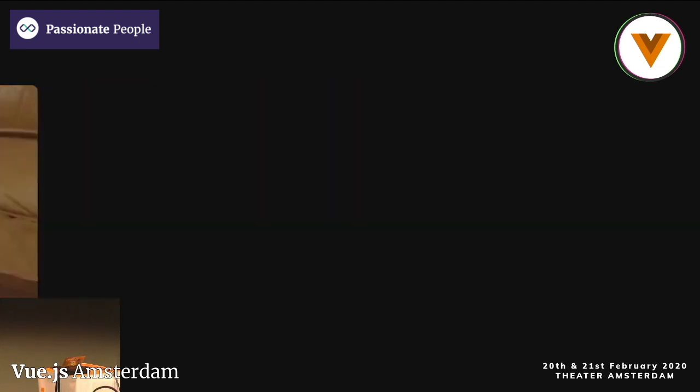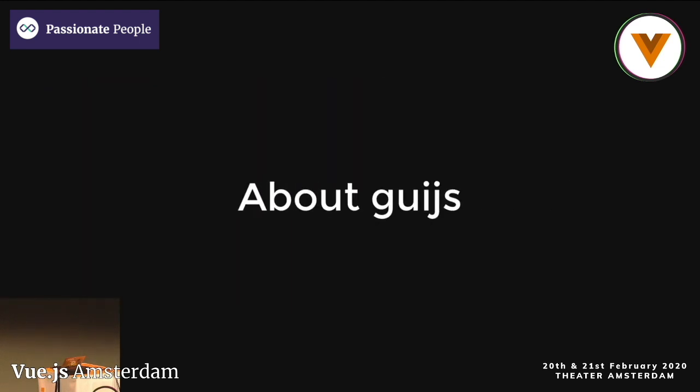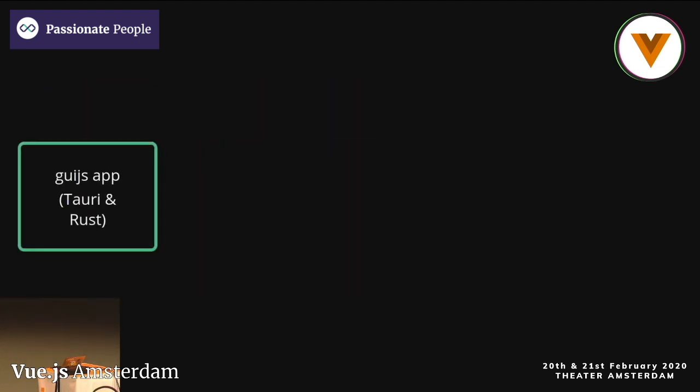Yeah, exciting. So a little bit more information about it before I go. It's basically a different kind of app, but the architecture is quite similar. Instead of having a command line, which is Vue UI, you have a full application based on the Tauri project, which is a Rust project, which enables this kind of application with a web view in your system.